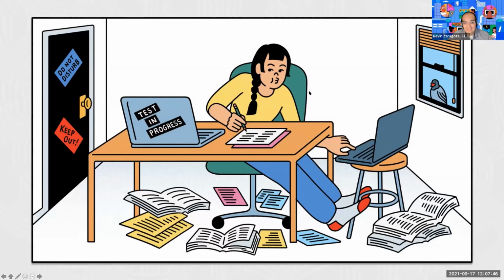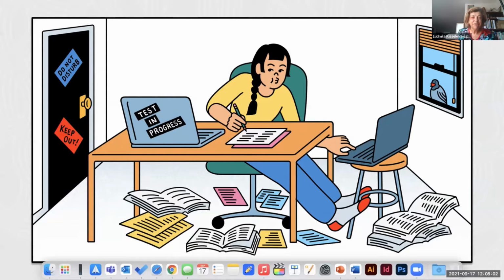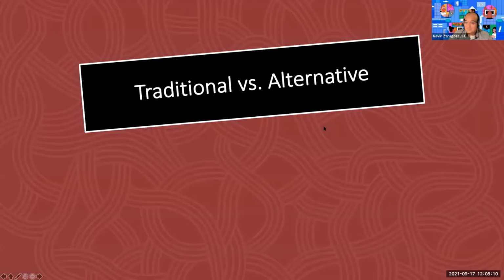Ludmila, can you tell me a little bit, what do you see in this image right here? What's going on? Well, students are taking a test, I guess. Test in progress is what it says. And it has textbooks lying on the floor, so hiding, I guess. They're not allowed to use textbooks, right? So it's possibly sort of cheating. Possibly cheating, right? There's a good word right there. That's one of the ones.